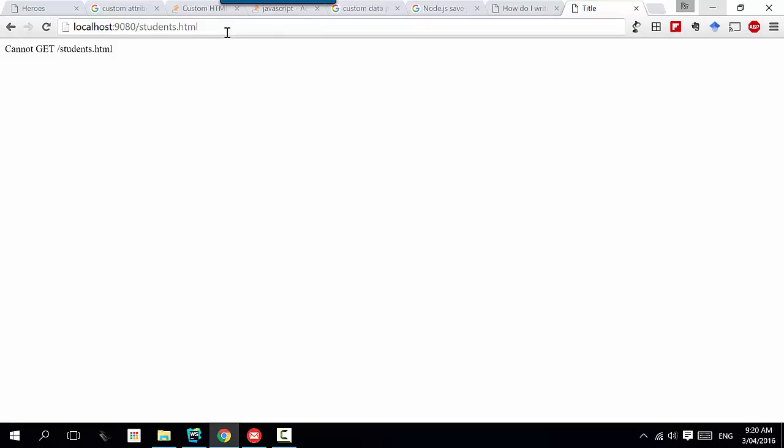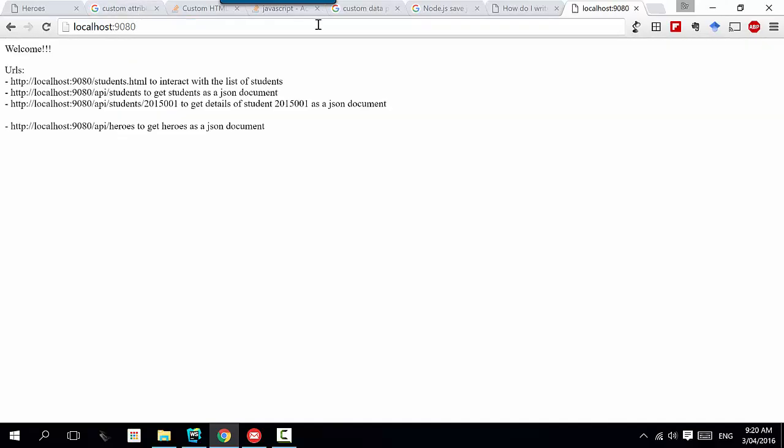Okay? So that line makes your server handle two things. It can be dynamic. You see here the dynamic part works fine, no problem. If I come here, this content is generated dynamically. It's a function that I wrote. But the other one is static. I'm not writing a program to produce that student.html. It's just an HTML file.